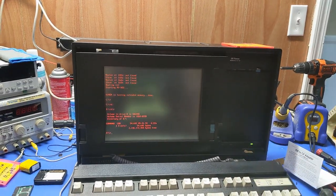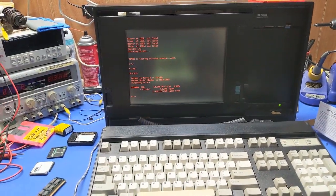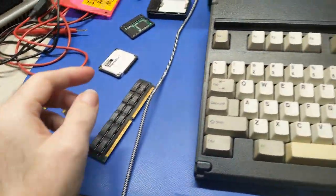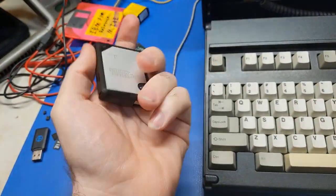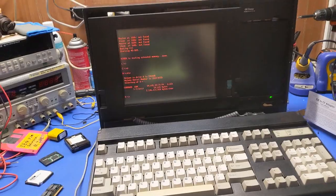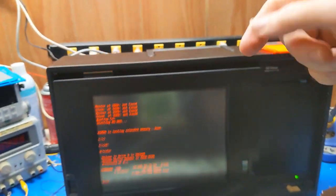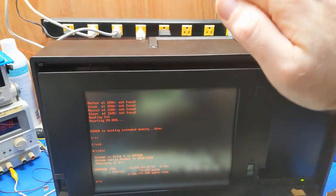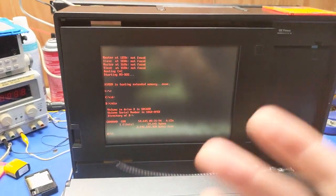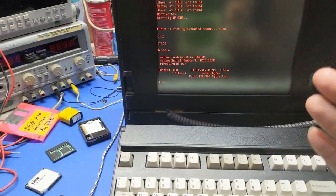Because what happened with this was, it was only seeing the one drive on the master, but nothing else. So I figured, well... let me rotate through these, and none of these mattered. I pulled out some different SD cards. I even pulled this thing out just to see if it was one of these flash memories, but no, it was fine. It worked fine in that, so it wasn't that causing it not to be seen. So then I unplugged the master connection and then took the slave connection, plugged it into the master, or the secondary, plugged it into the primary, picked it up. So the secondary channel was not working, and I couldn't figure out why. So I figured, okay, well, I'll just do master-slave.